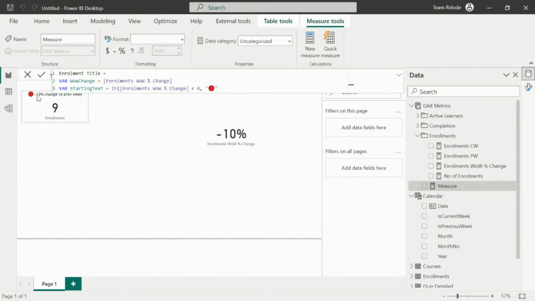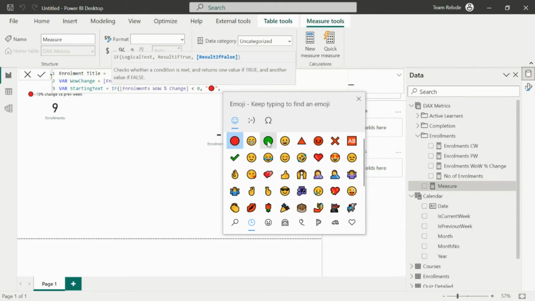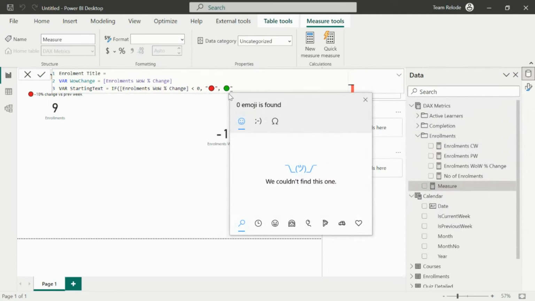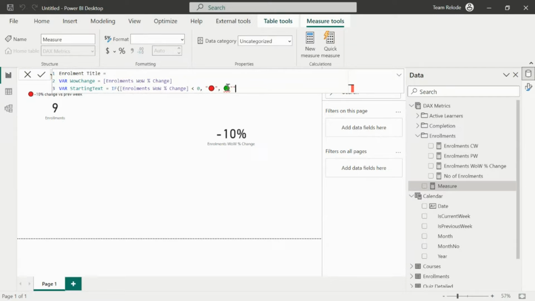So if the enrollment change is less than 0, give me the red icon. Otherwise, with Windows full stop, give me the green icon. It has to be in double quotes because it is a text. So that's my starting text: red icon or green icon, depending on the percentage change.